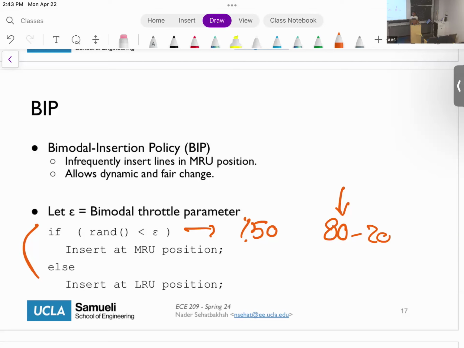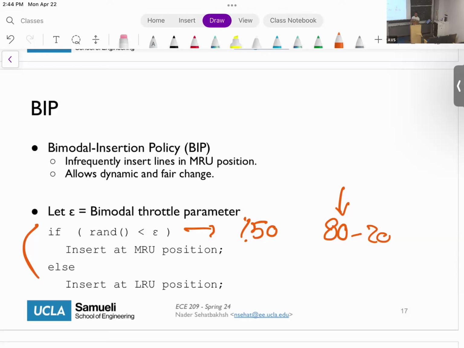So typically what happens is that they keep it static, which means they look at the average behavior of a bunch of benchmarks and see where the best number is. But of course, if you can figure out a good way of dynamically deciding how to select this, then that's also a good idea. Okay.